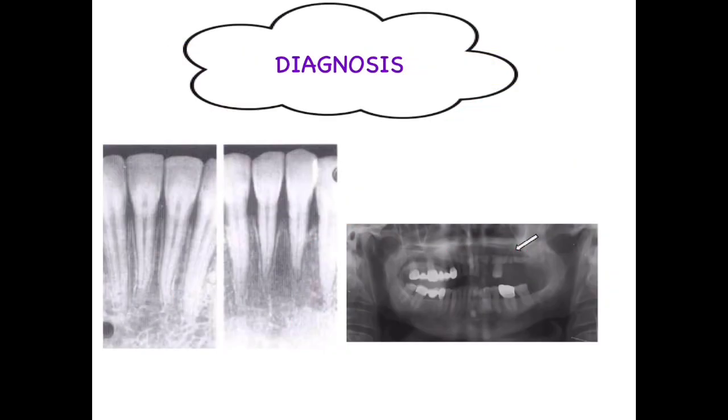Moving on towards the diagnosis part, as in how can you diagnose a case of interdental crater, right? The chief diagnostic modality would definitely be an IOPA, intraoral periapical radiograph. In that you can see a saucerization or hollowing of the bone which is happening, a shape which is somewhat saucer shape, where you can suspect a bony defect, right? An alternative would obviously be an OPG, and a still higher modality would be a CBCT in order to determine the exact amount of defect, that is the bone loss which has occurred along the facial and the lingual walls, right?